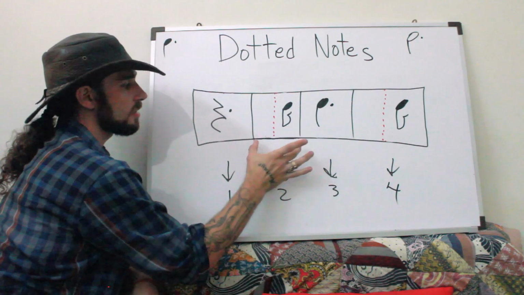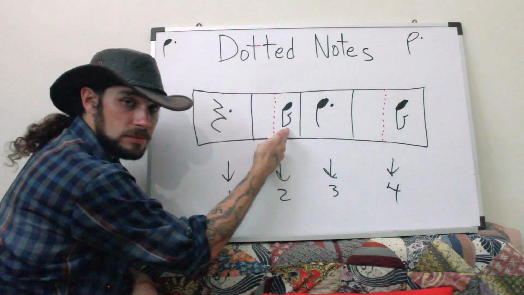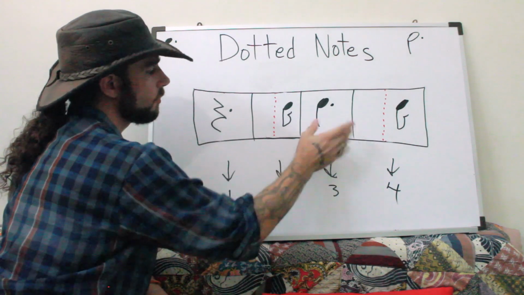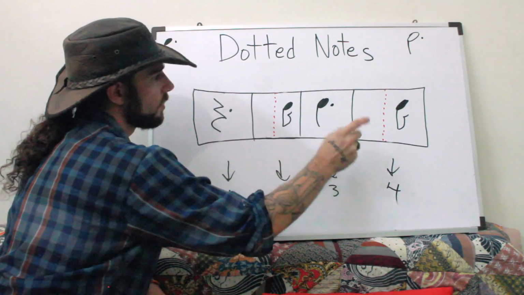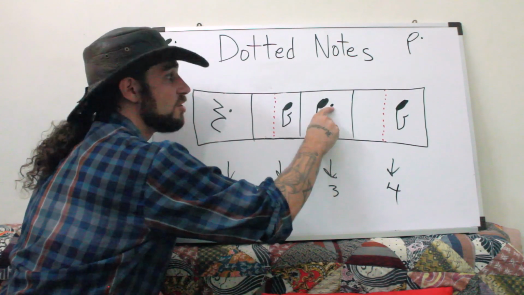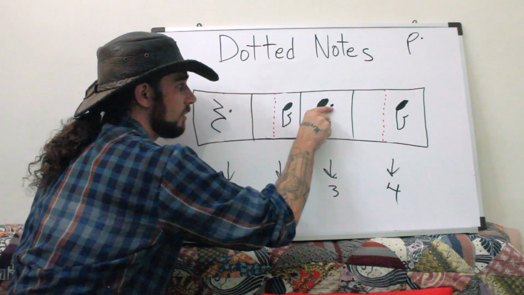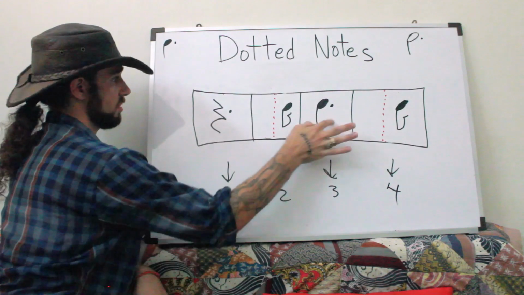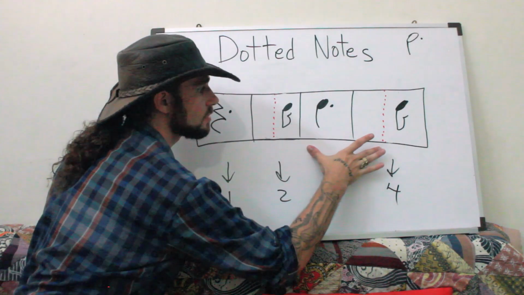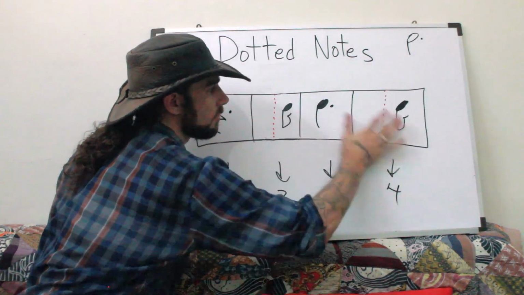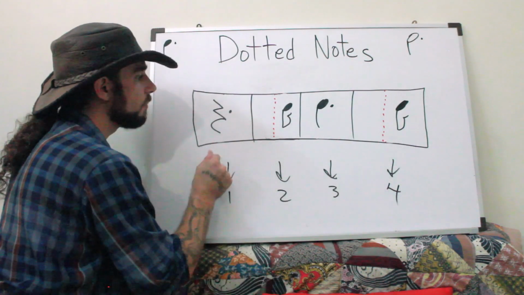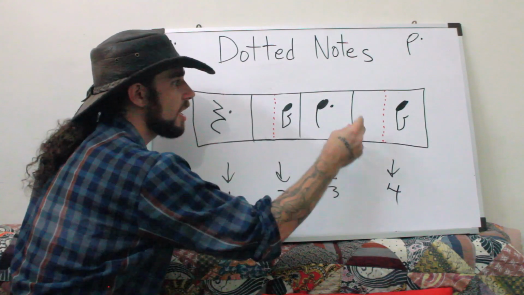Then to complete the second box, we've got an eighth note. This is now complete. Here we've got a quarter note, which takes up this box. We've got an eighth note technically, so a dot here, a dotted quarter is going to be worth the same as this, same thing, so 3/8, and then we complete it with an eighth note. So 1, 2, 3, 4, rest. Da da da.